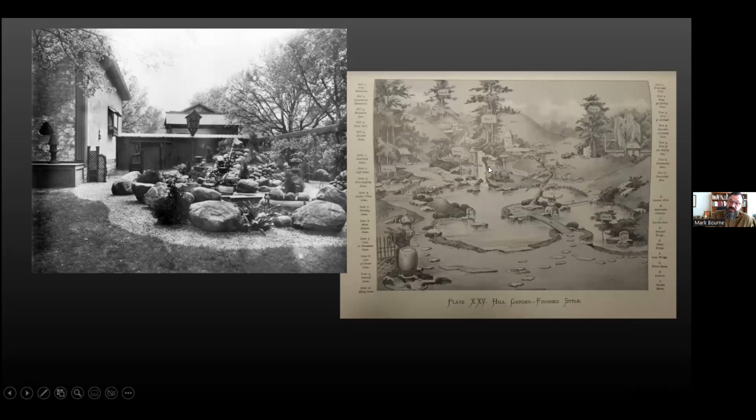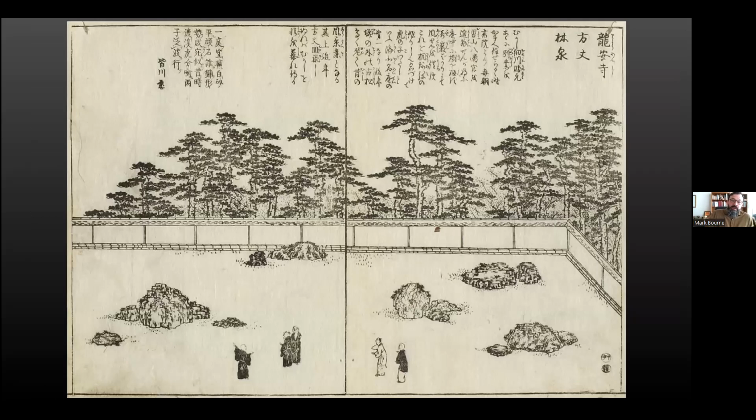And so the story then, and Josiah Conder had a co-author. This happens quite often with Japanese books about Japanese gardens, that you'll find a co-author who actually has done this research or done this kind of work. In Josiah Conder's case, it was somebody named Kinkichiro Honda, or Honda Kinkichiro, to use the Japanese order. And Honda was the person who made these collotype plates for Conder's book.